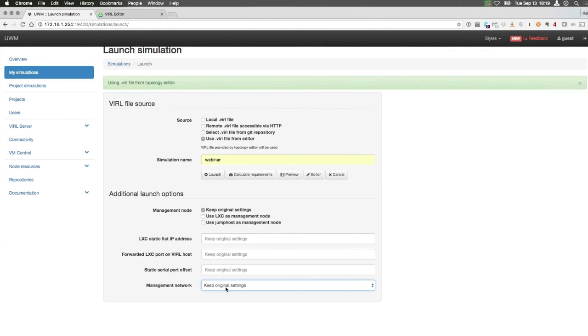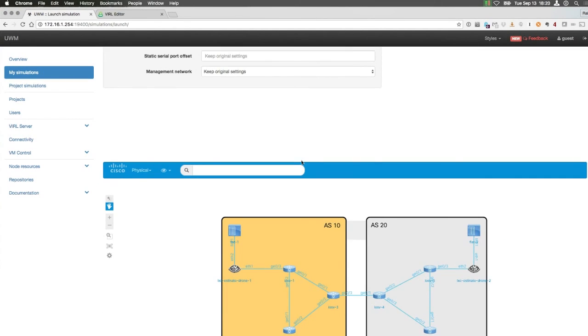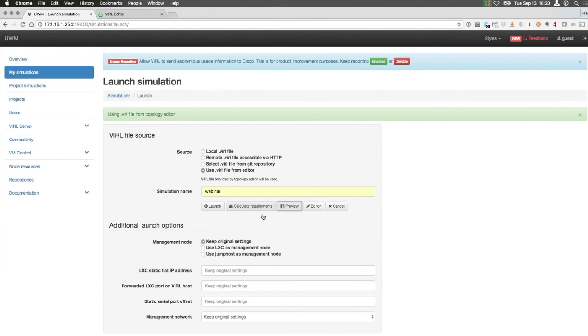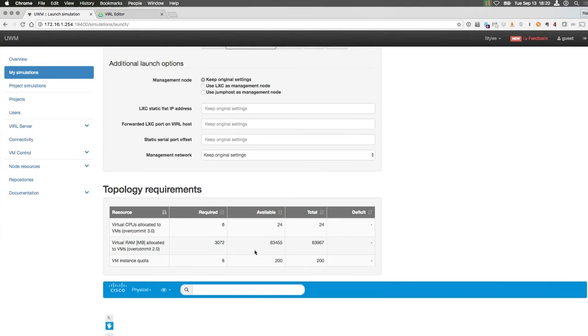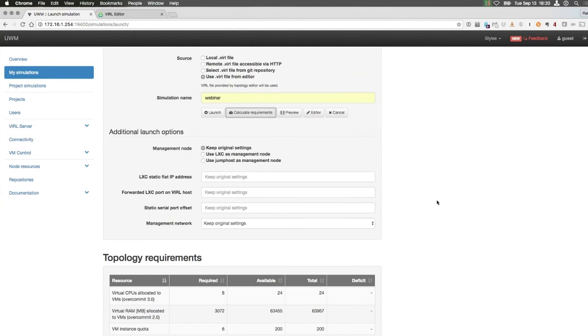So we don't change anything down here, and the other options up here would be, again, a preview, which is shown down here. So we can again look at a preview, or we can have the resource requirements calculated. So we do see how many nodes we are consuming, how much memory would be required, and how many CPU nodes would be required.